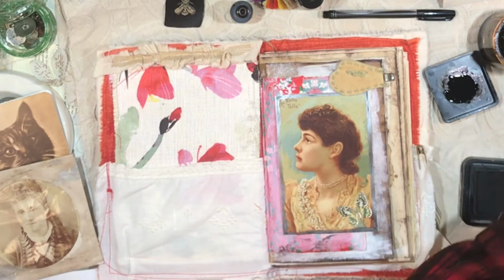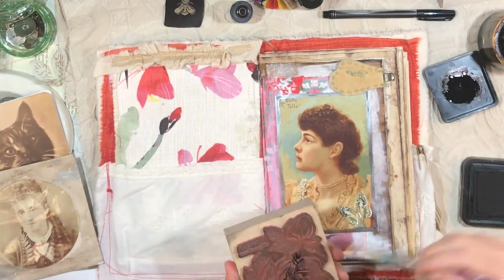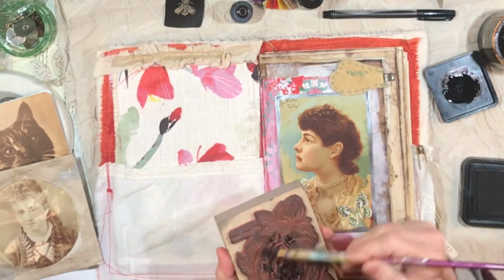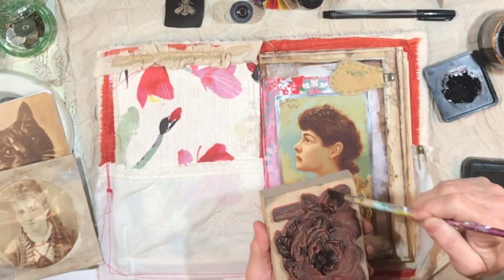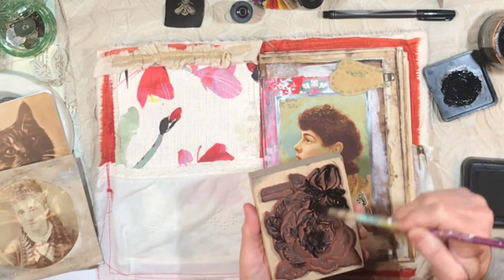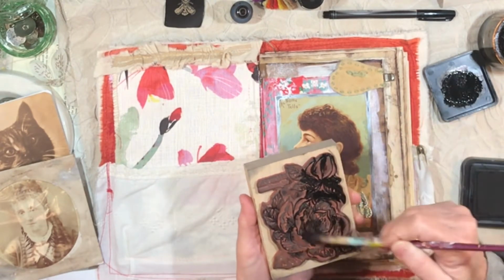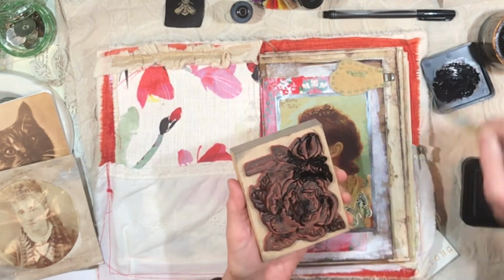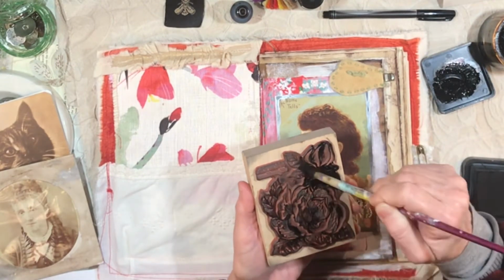And then this is a pretty magnolia stamp, and I don't really want the whole thing, I don't think. I don't know that I want the word magnolia showing, but I think the flower itself can look really Christmassy, and I might regret putting this black down. If I do, I will cover it up with something else. I just want to see how this looks, and you don't know unless you try.